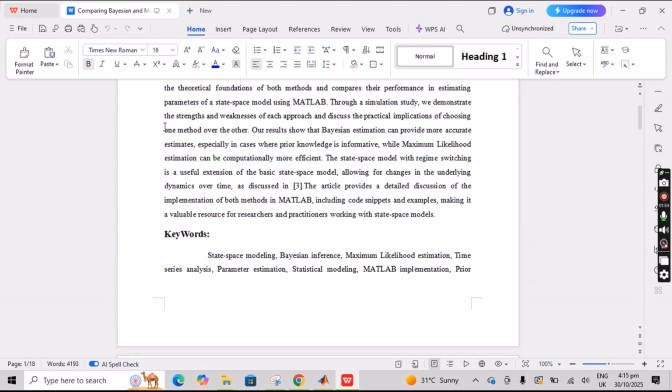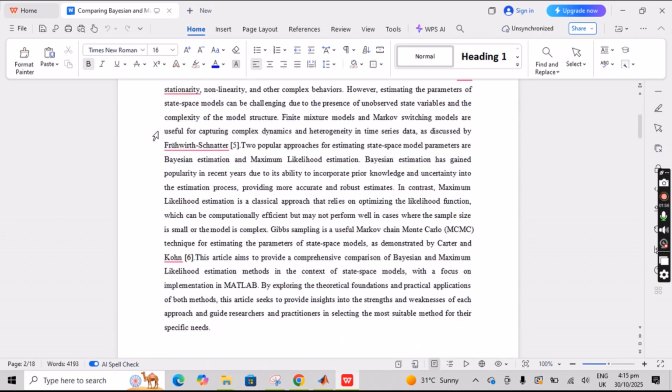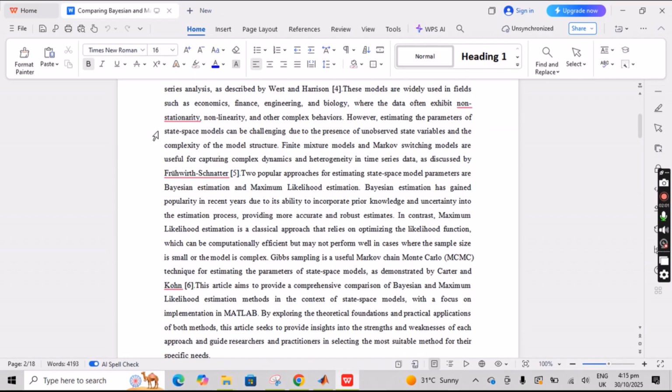Then I have written the keywords and introduction, where I explained how scientists described the finite mixture model and Markov switching models for complex dynamics.